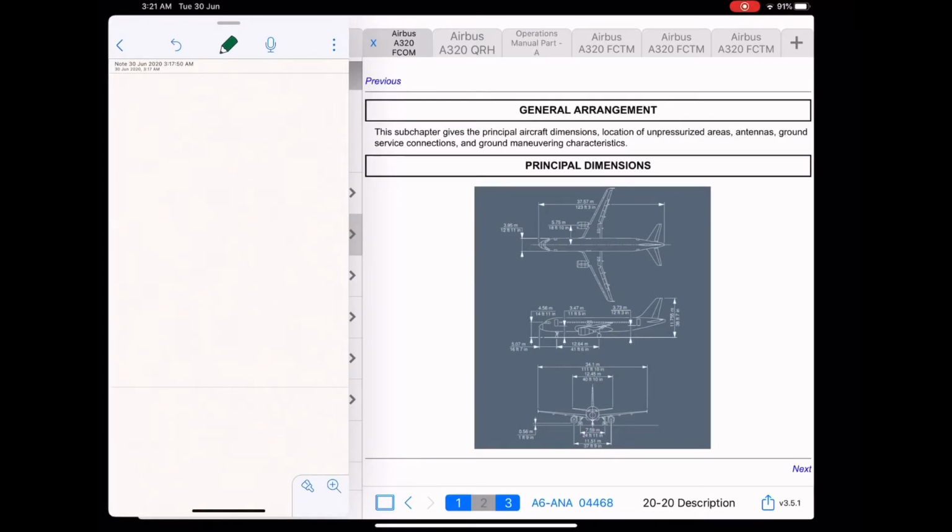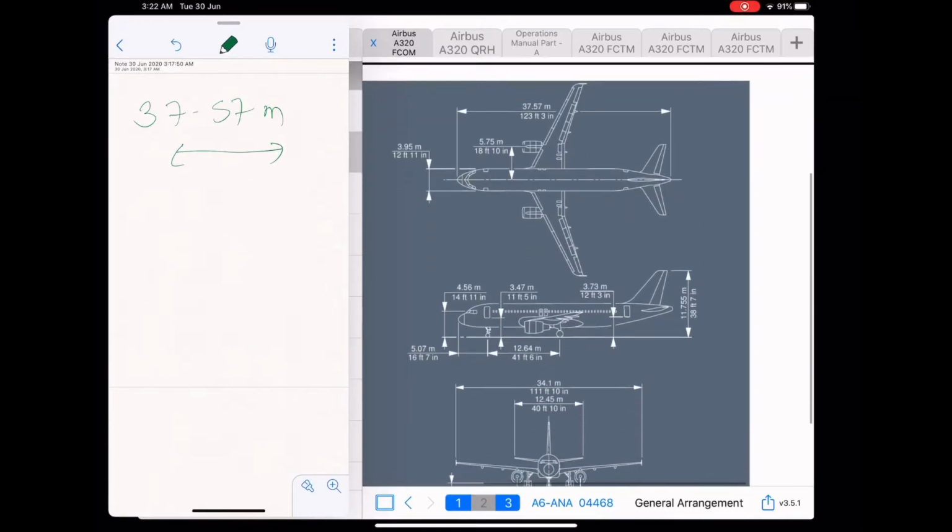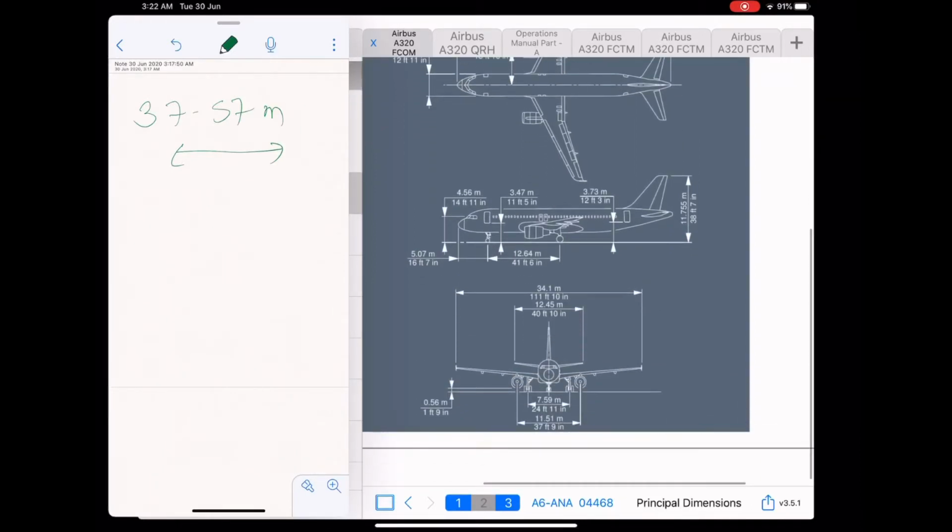Just some dimensions about the A320. So if you see the total length of the airplane, it's about 37.57 meters long, and we are concerned about the length largely, and that is 37 in terms of the length of the aircraft. And if you look at the wingspan, which is right here in the third image from top, 34.1 meters. Wingspan is important because you want to understand how much clearance do you have, so that you don't get a wingtip to wingtip collision, which usually happens on the ramp, especially if the parking spaces are very cramped together.